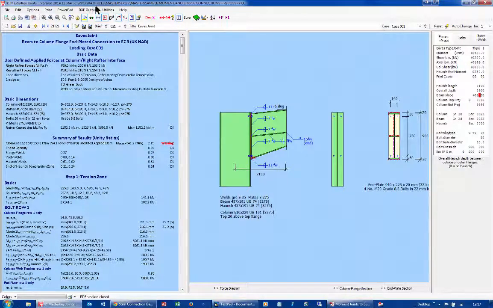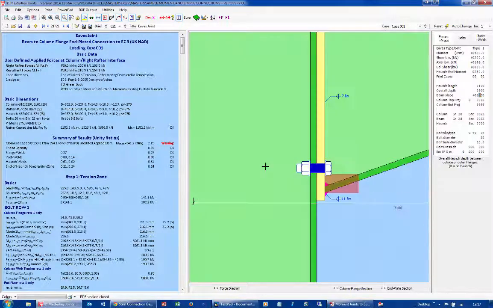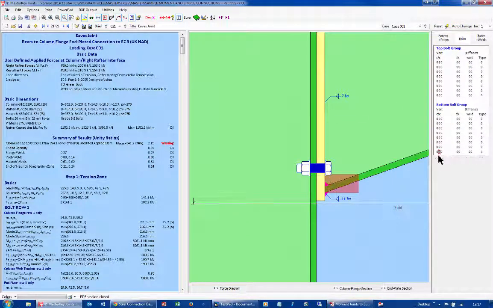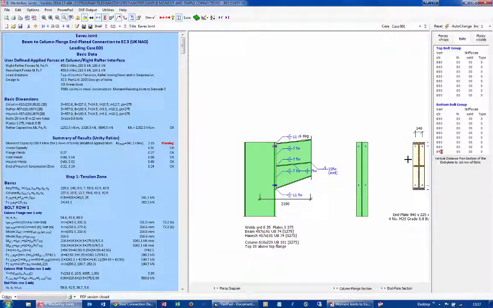So if I just zoom in to here, you'll see that the bolt length is just saying we may have a problem. In this case, it probably isn't a problem that's quite close up, but if I come along in the bolts and I move that from 80 to 90, it now does not show any blue. So we've got some compliance. Geometrically, it can be manufactured.